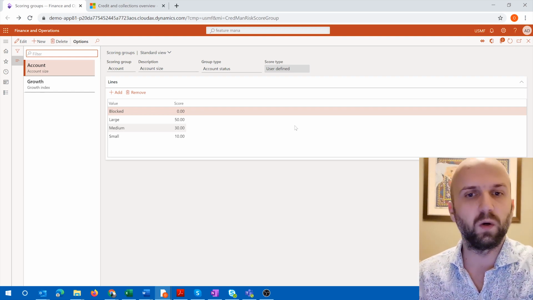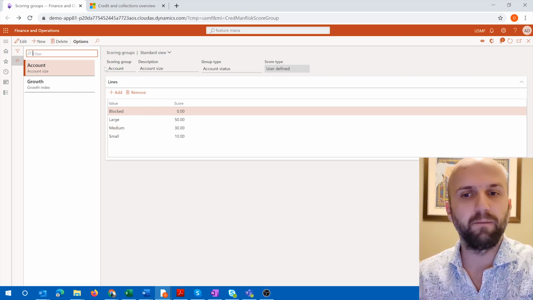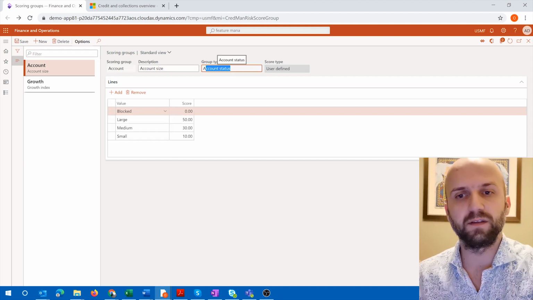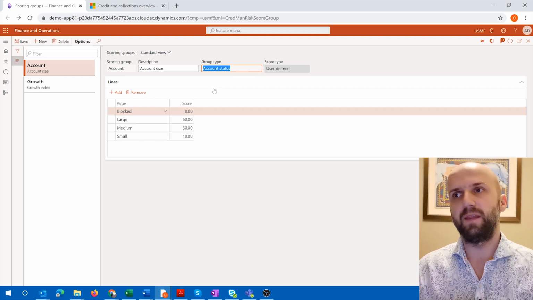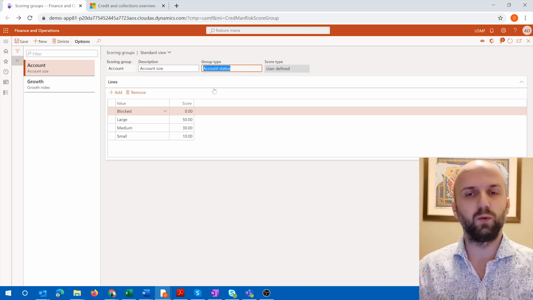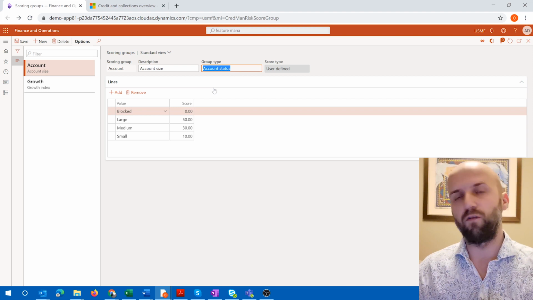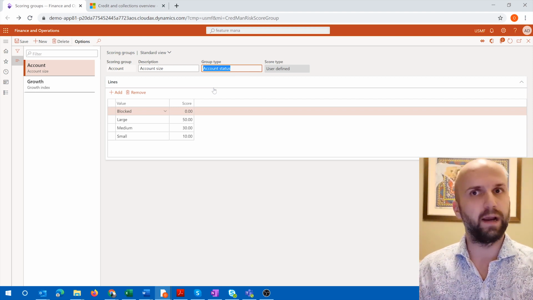The first one is called Account, and that feeds from the account status, which is a brand new field on the customer master that you can assign a single status to a customer. And based on the status assigned to a customer, I can add certain number of points to that customer when it comes to credit limit ranking.